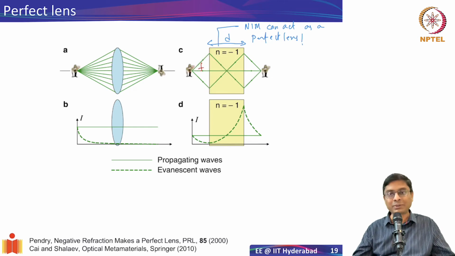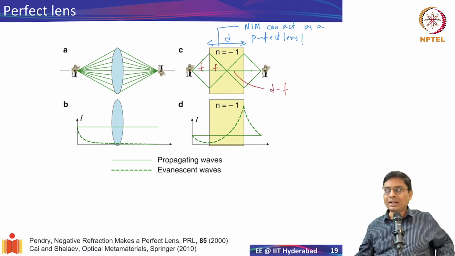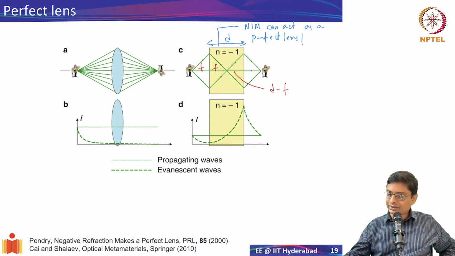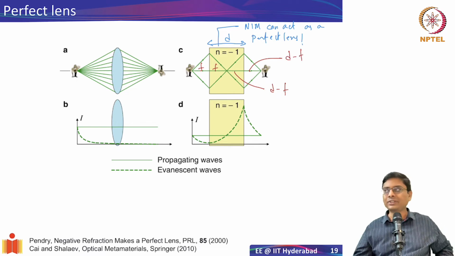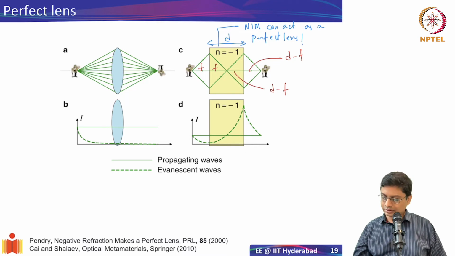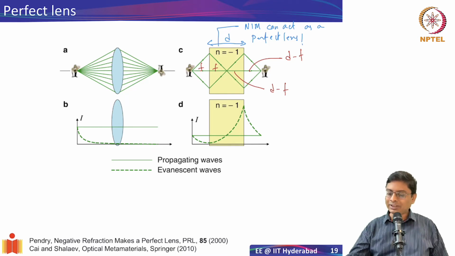Okay. And what will be the focal length? Well, it's simply going to be the opposite of it, right? So basically the focal length is going to be F here. And now if my thickness is D, this distance is going to be D minus F. And so at this distance the waves will propagate back, and you should again have D minus F. At a D minus F distance, the waves will converge back. So basically you get an image of the object here at this side.